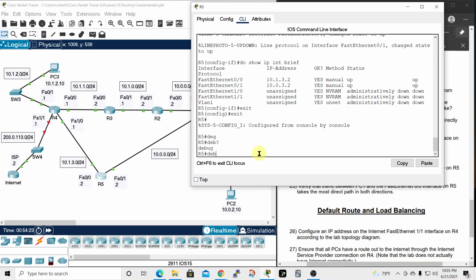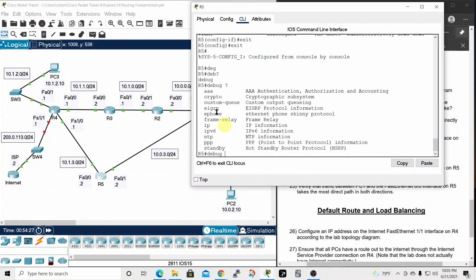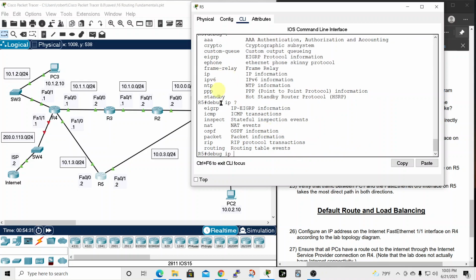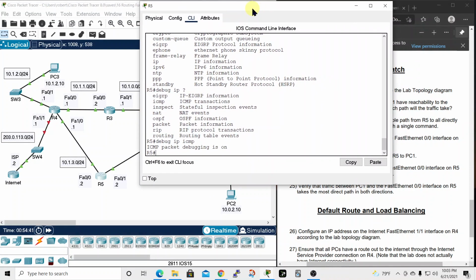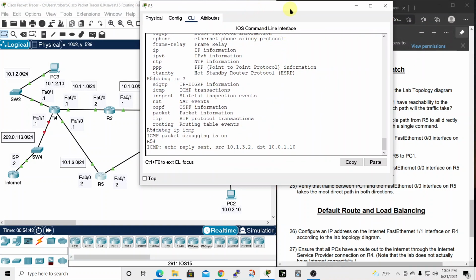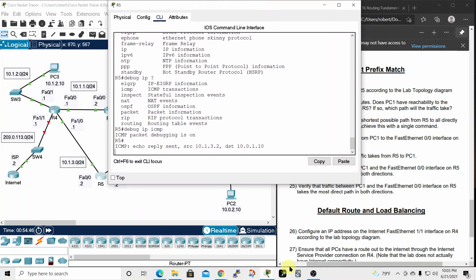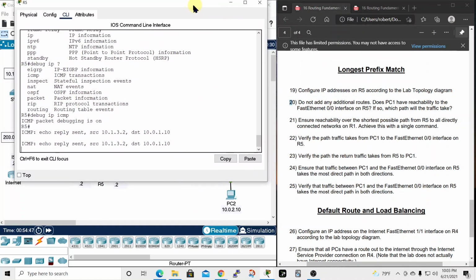So debug, and then debug IP, and then IP ICMP. Let's try that. Okay, so debugging mode just is, see, look, okay. Now over here, this is cool.